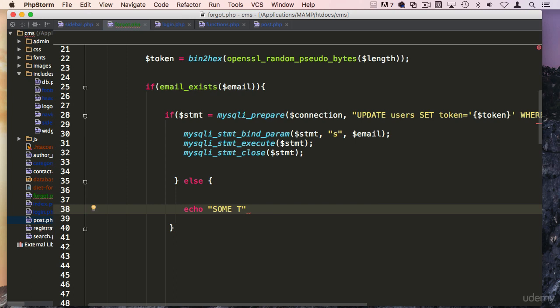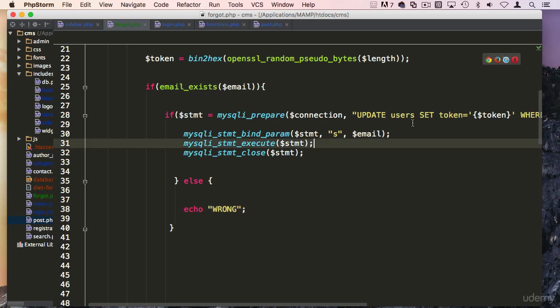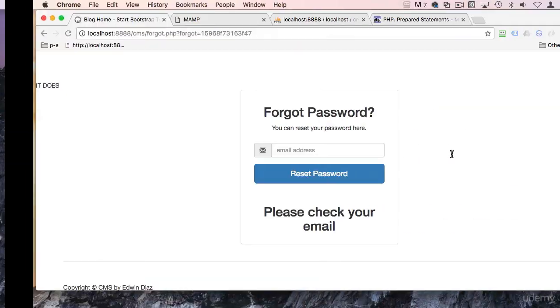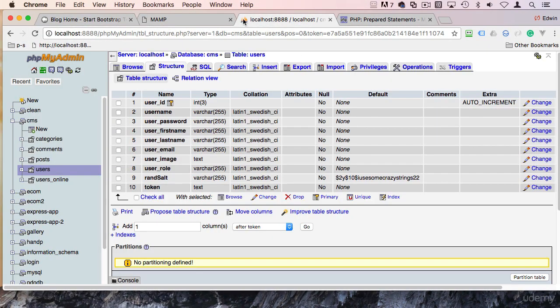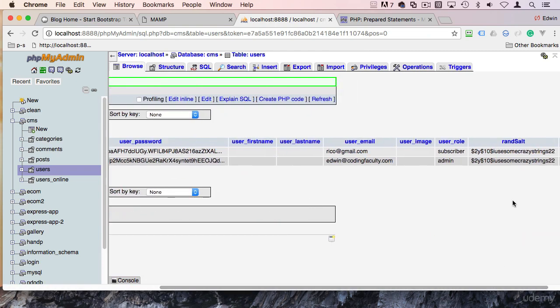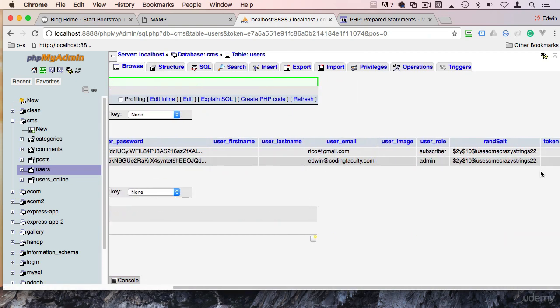Something, let's just put something small here. Okay. Let's see if this works first of all. Okay, right now we don't have a code on users. Actually, we don't. It's empty.